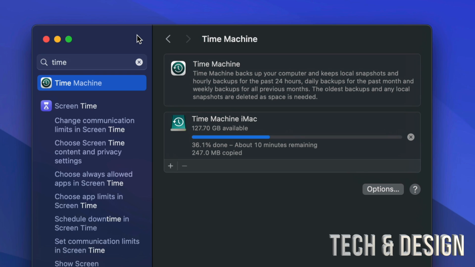Which, by the way, is much more than just to transfer stuff. Time Machine, you can also go back in time for stuff. Maybe you deleted a file, you want to go back and take a look at it. You can use Time Machine for that. And if your Mac ever crashes and it's done, then you can also use Time Machine just to load everything back up to a new Mac or to another Mac that replaces your older Mac that crashed. So that's why it's very important to do it this way.